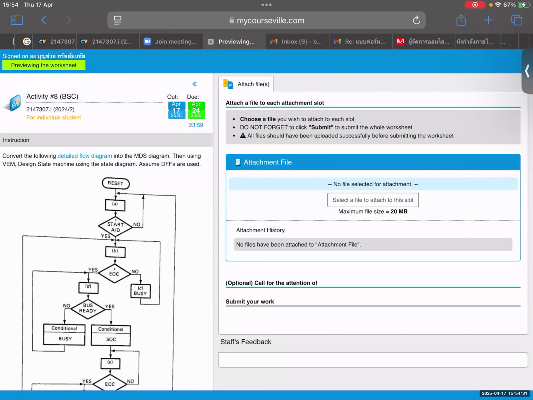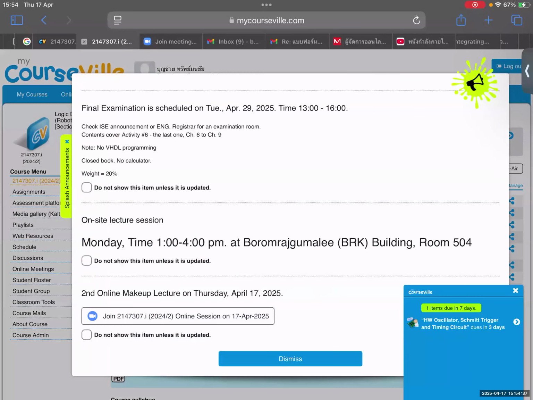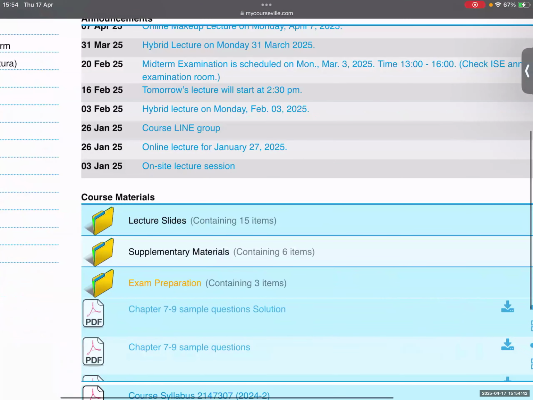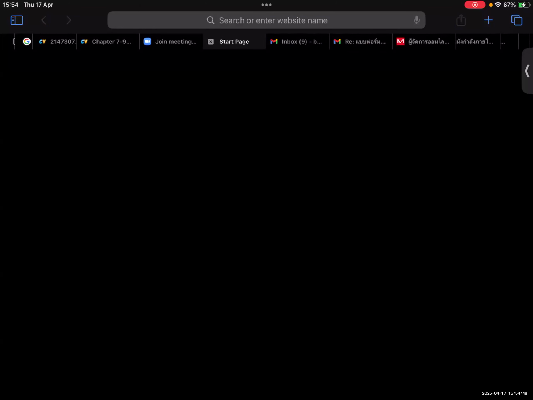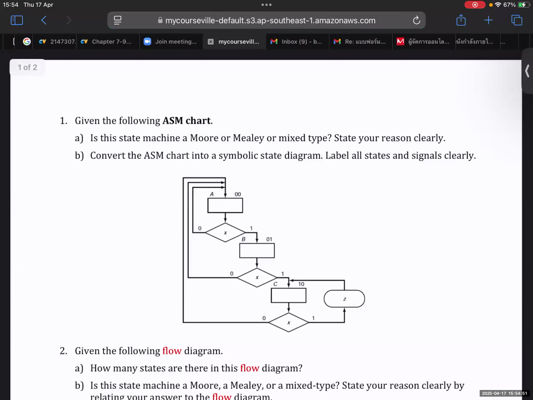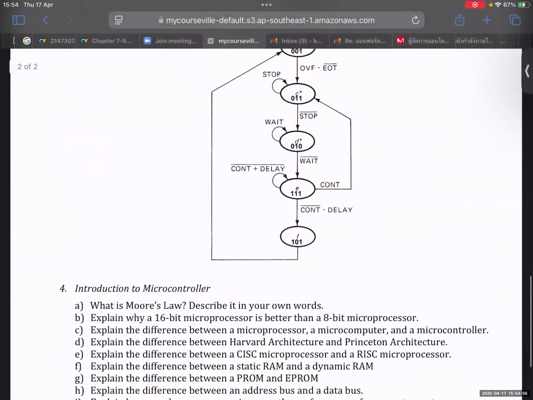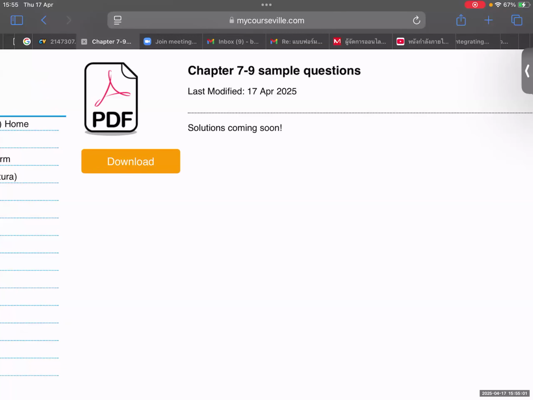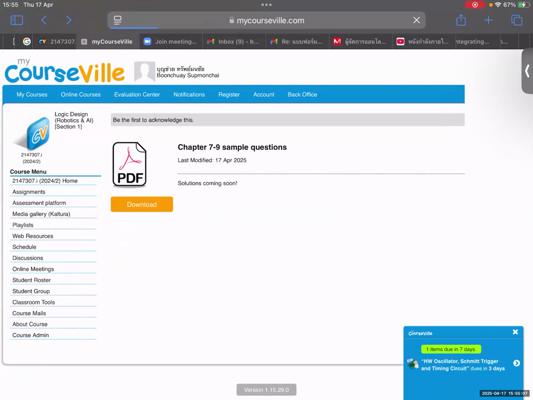Any questions? I also put up the examples for the last 3 chapters. You can see this in the exam preparations. Now you have sample questions, some of which can be asked in the final exam. You can practice this, and I also give you the solutions. Hopefully everything's right. If you find some mistakes, please inform me as soon as possible and I'm going to correct that.